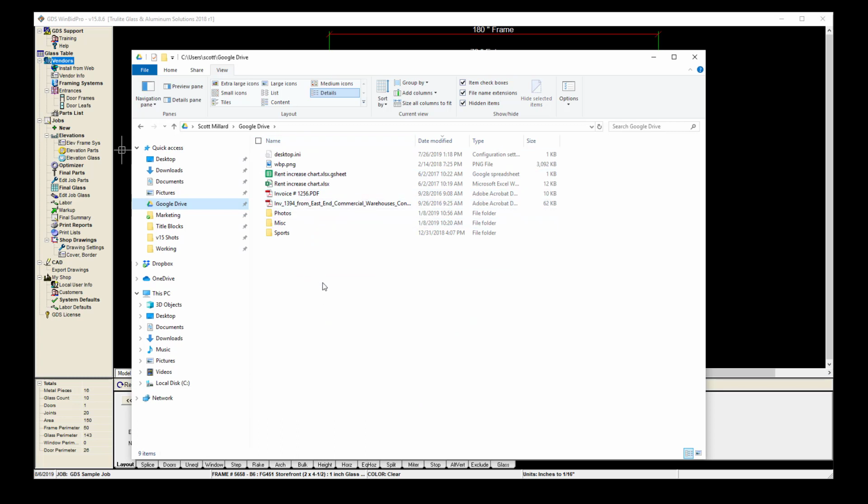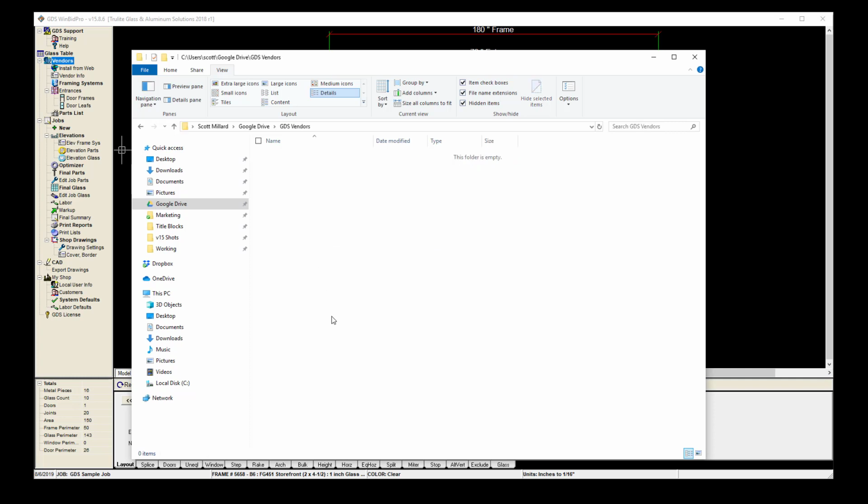Let's say I want to put this on my Google Drive. So I click on Google Drive, assuming you've got an account and you've got it available in your list of files and folders. Then we can do that. Now, what I would probably do first is create a new folder that's called like GDS vendors, and that way, if you do this with more than one catalog, instead of having a bunch on your root directory of your cloud drive, it's better to organize it and put them in one place with a recognizable name, and that would be here.